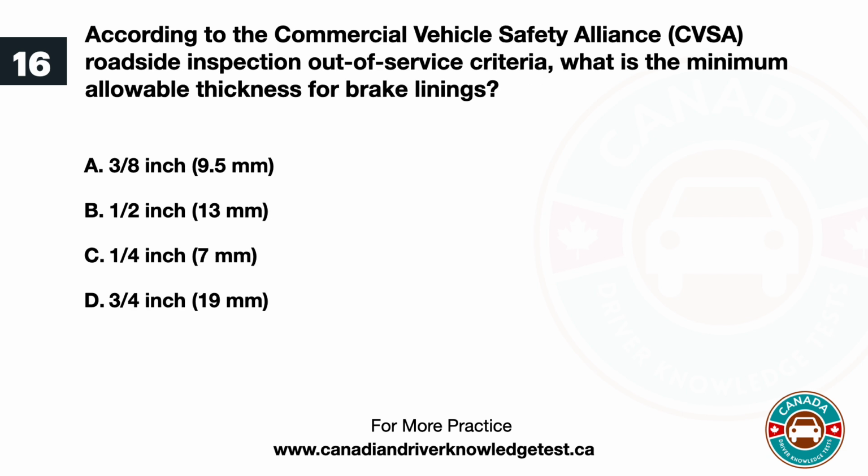Question 16. According to the Commercial Vehicle Safety Alliance, CVSA, roadside inspection out-of-service criteria, what is the minimum allowable thickness for brake linings? A. 3/8 inch, 9.5 millimeters. B. Half an inch, 13 millimeters. C. A quarter inch, 7 millimeters. D. 3/4 inch, 19 millimeters. The answer is C. A quarter inch, 7 millimeters.